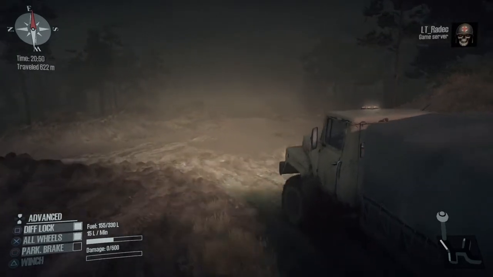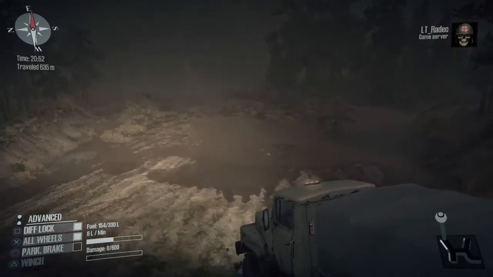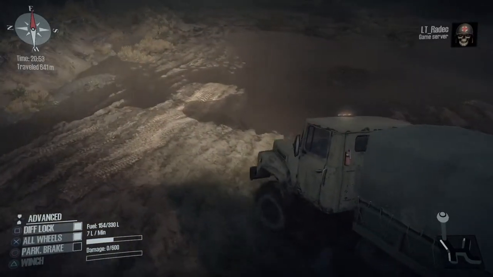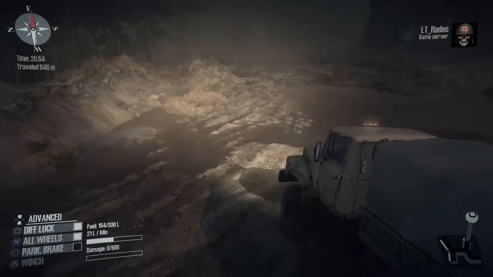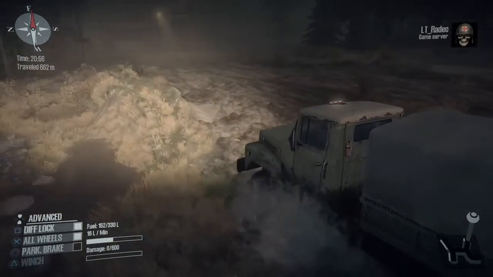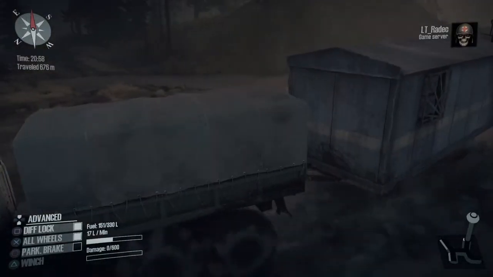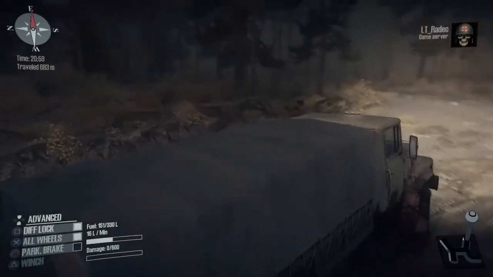I'm not sure if I'm just thinking it, but the game does look a little different. Like I think the render distances are shorter or something. Get it up into high and just try to bomb through this mud so we don't get slowed down. I don't feel like getting stuck where I can't winch.